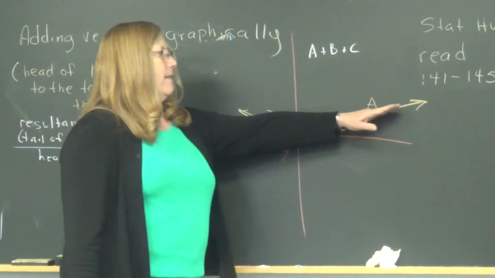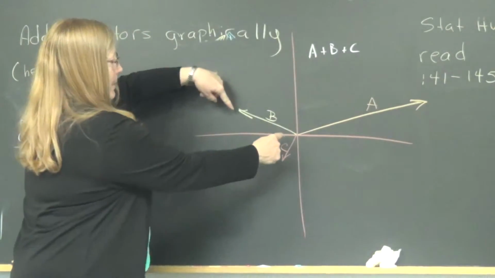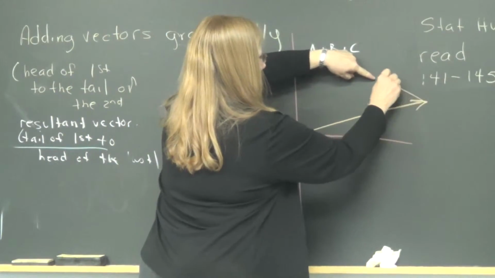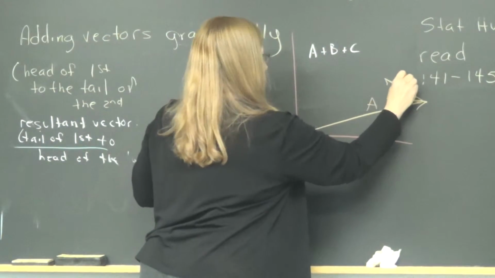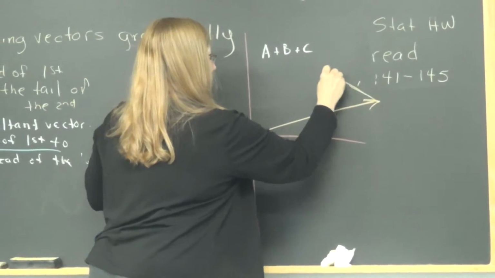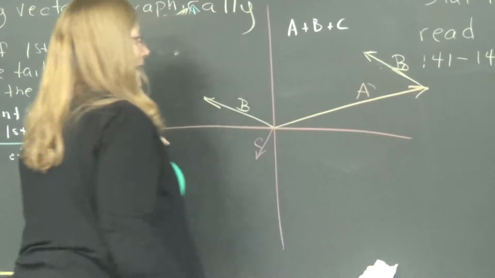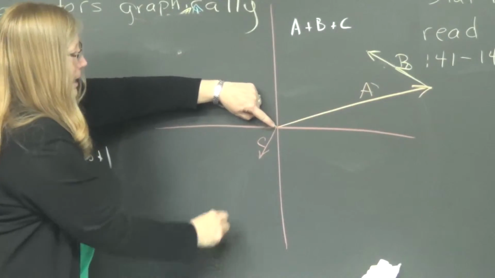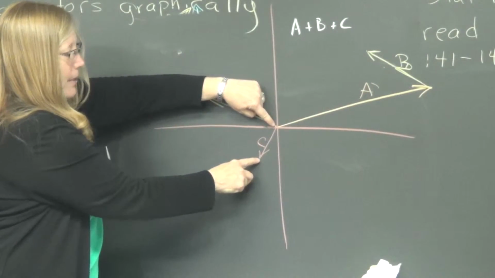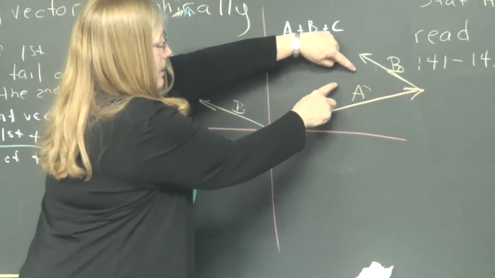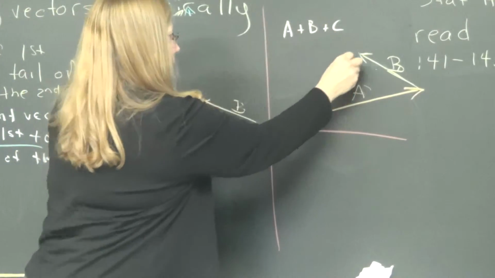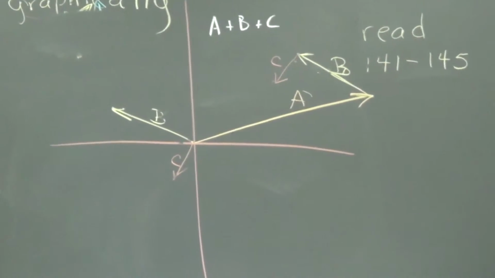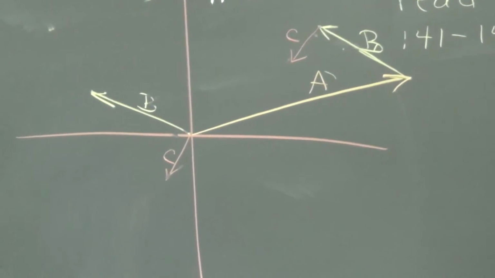Here's vector A. Vector B is added to A, so I'm going to slide the yellow vector over so the tail is on the head of the vector A. So is that fitting on your table? Yeah. All right, then I'm going to take C, which is the pink one, and move that vector, keeping the angle true, to the head of vector B. So the tail of C is on the head of B. So did it fit? I tried to make it better to fit.